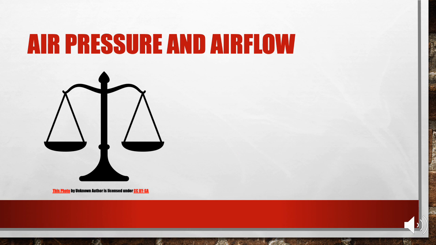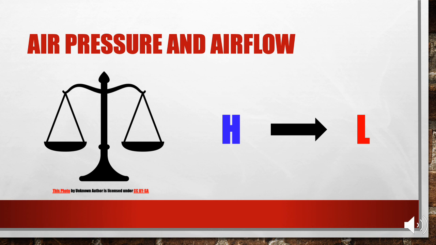One thing about the atmosphere is that it likes to be in balance. And where things are not in balance, it tries to fix it. There are many local areas of high and low pressure at any one time in the atmosphere, at every level. How would you equalize the pressure between an area of high and low pressure? You need to raise the pressure in the low and lower the pressure in the high. So the easiest way to do that is to move pressure from the high to the low. Therefore, due to the difference in pressure alone, air blows horizontally from high to low pressure.